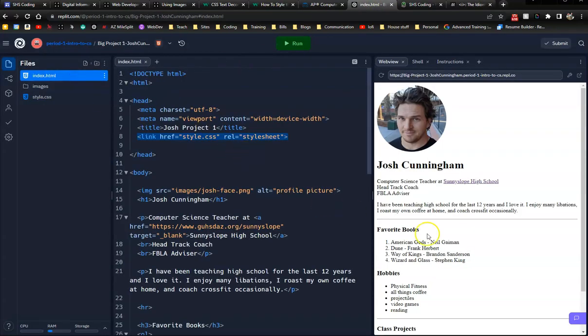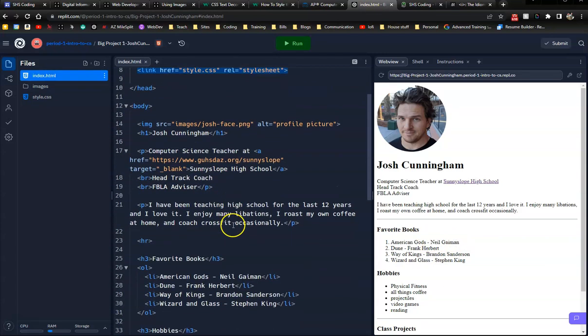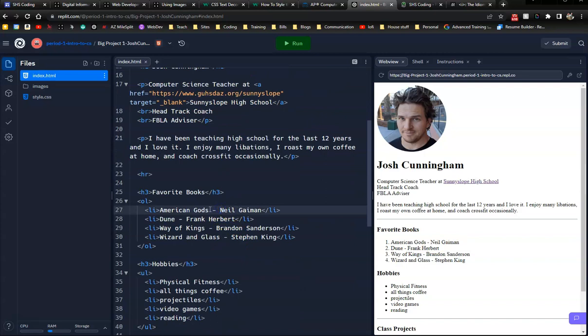So here's how it works. Let's say usually authors on a page are in italics. So let's go down to these authors. Whatever I want in italics, I'm going to put the little I tags around. So I open an I tag, the name of that author is inside it, and then I close that I tag.